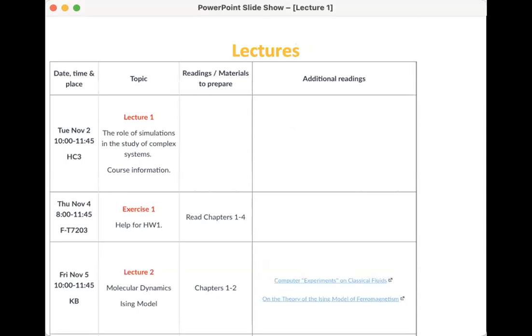So the lectures, you will see in a moment on Canvas, are highlighted with red: lecture 1, 2, 3. From next lecture you will have 2 hours in which you cover 2 different topics corresponding to different chapters, 1, 2, 3, and so on. The chapters are given in the materials. I will show you the actual Canvas. And here we suggest some additional reading, which is not compulsory, but these are typically articles that go in depth in some aspects that might be interesting for those of you who want to read.